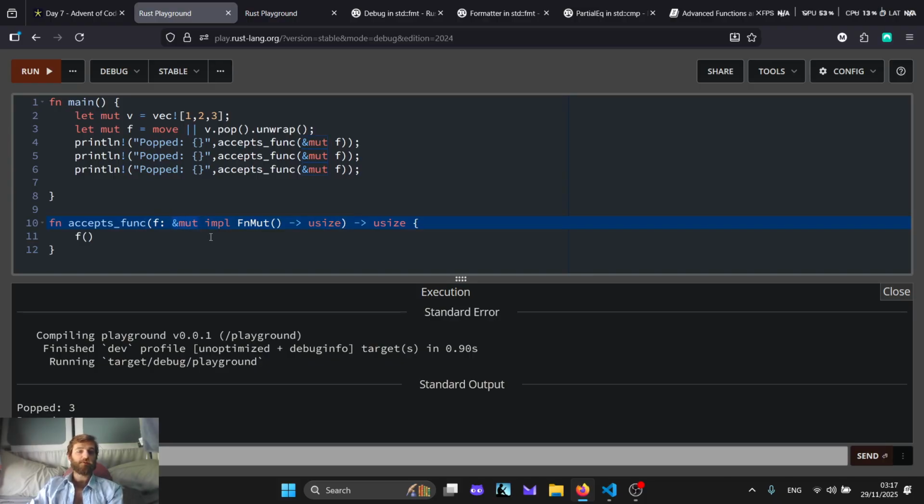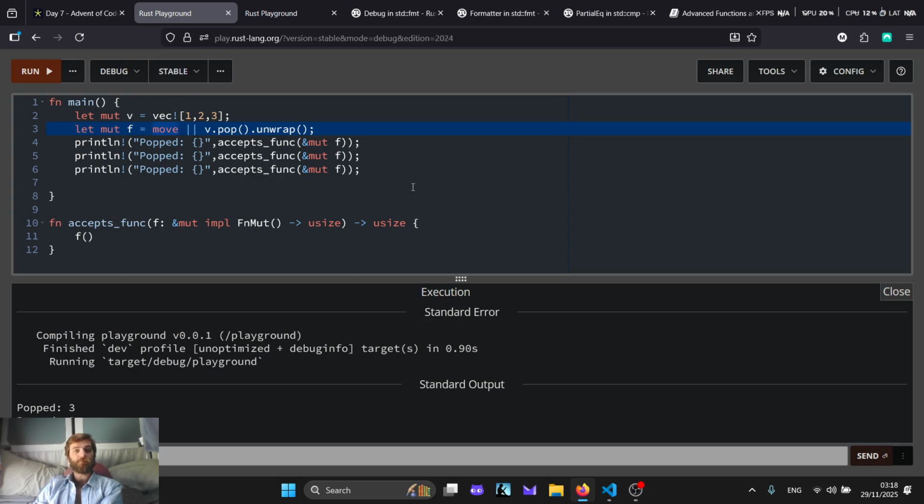So we're looking for some type that implements that. We're going to use a mutable reference, because I want to call this function multiple times with one set of values. So up here, create a vector, create a closure, which is just going to take this vector, pop a value off. That gives us an option, and unwrap it. If we added a 4th line here, it would panic because we'd have run out of stuff. In this case, I'm choosing to move the vector in.